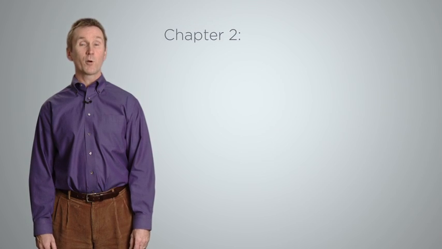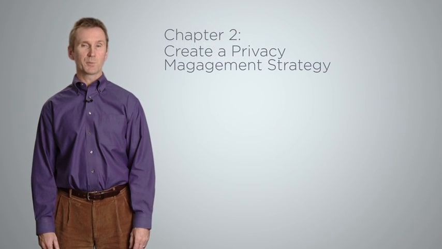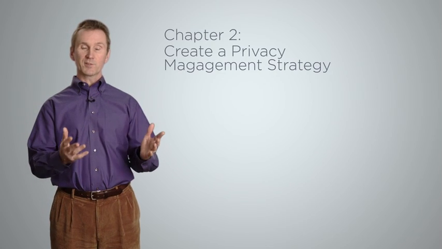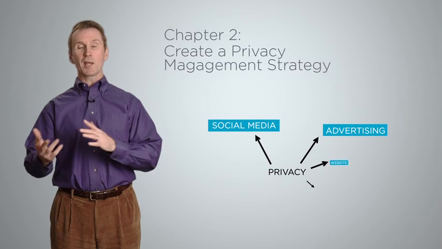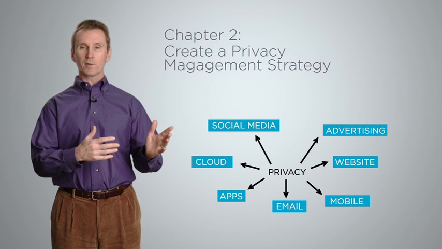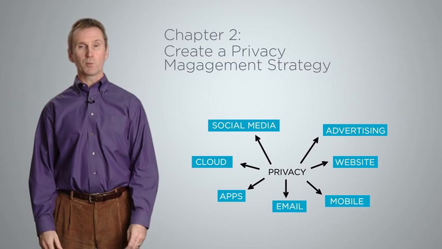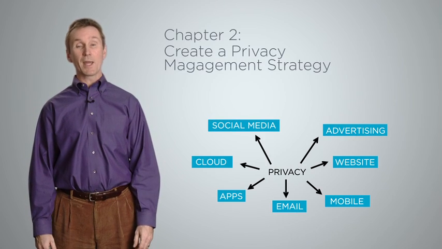In this chapter, we're going to talk about creating a privacy management strategy. Just like any other part of your business, the key is putting a sound strategy in place that's going to help guide you to understand what are the various obstacles that you may encounter, as well as what are the steps that you need to put in place in order to successfully manage that program.